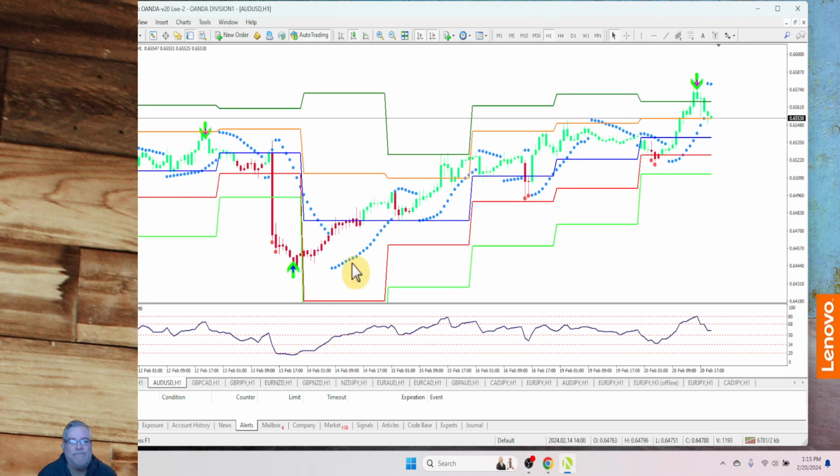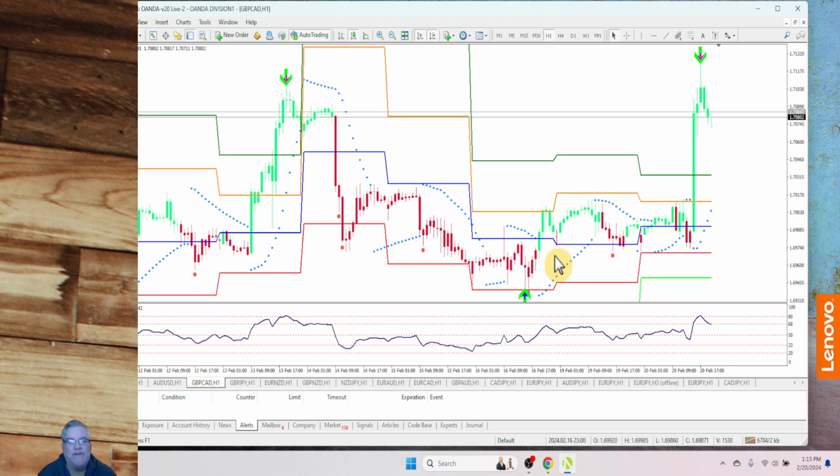The Aussie dollar, I'm not in this, but as you can see, it's got a 1 hour sell on it right now. The pound CAD, this is another one I was in, and you can see it exploded to the upside. Now I've taken off all the position on it, because I was waiting on the CAD news. I had my stop moved up, so I wasn't going to lose any money, but it exploded to the upside, went way beyond. So I took it off up in here actually on that wick. Didn't catch the rest of that, but I did get up into there.